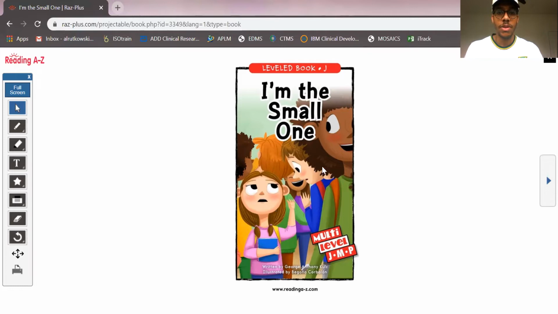I see a lot of characters here, but I only see one straight on, and it looks like she's the one who we're going to focus on. I'm the small one. So I know that Sophie is the small one because I see a lot of taller kids here, and then I see a smaller little girl. I know that that's Sophie. So let's keep reading and understand how Sophie feels throughout the book. We're going to think about her name, which we know is Sophie, how she feels by what she says and what she does. So good readers know what Sophie's going to feel based on what she says and what she does. Let's keep on reading, Kipsters.